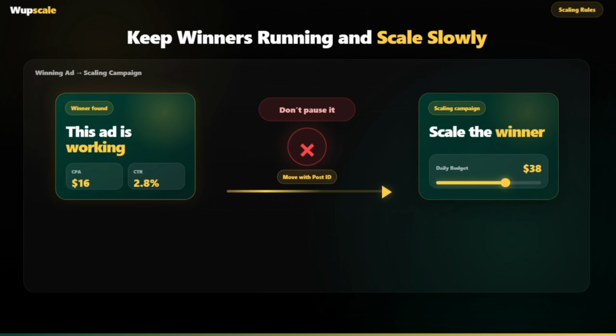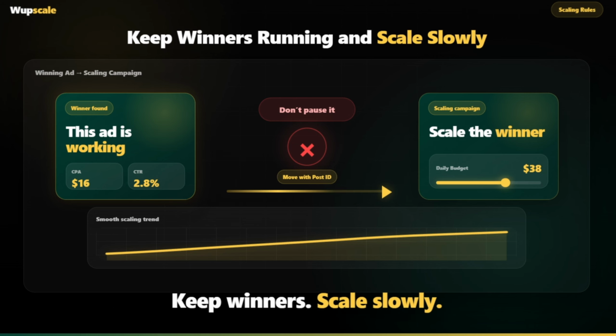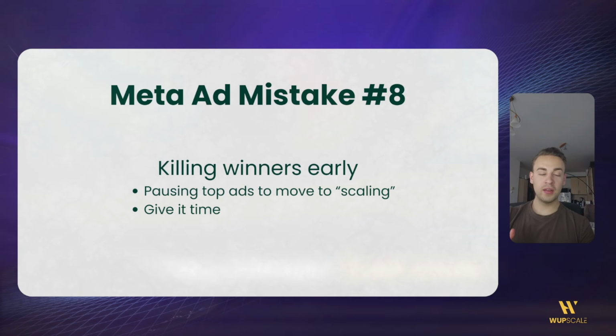If you have an ad that's, depending on your offering, breaking even or making you profit, there's no reason to ever pause a good ad. Please don't do it. Give it enough time. Make sure it collects enough data. The more you spend on a good ad, with time your CPA might go down, so it's going to be even cheaper to convert and make a higher profit. So never kill winners, even if you plan to scale.